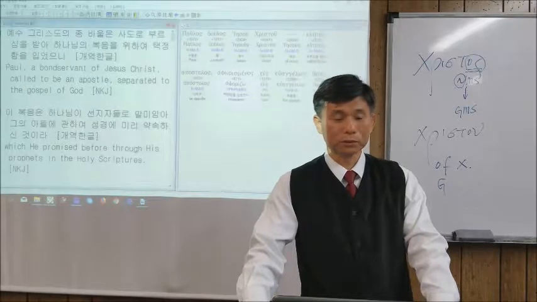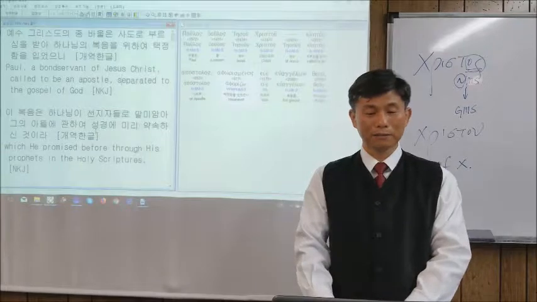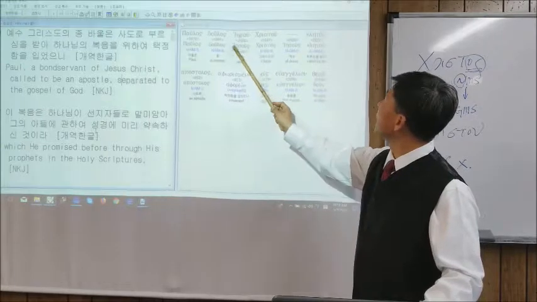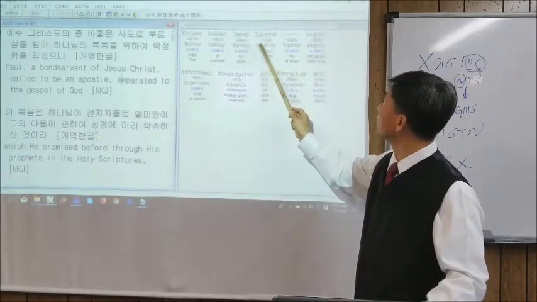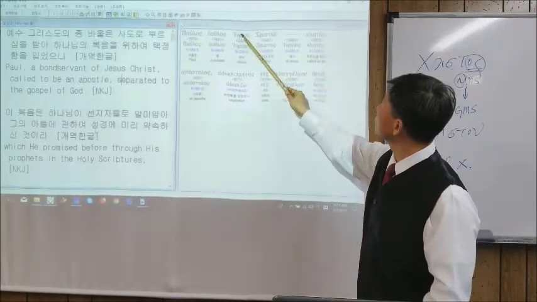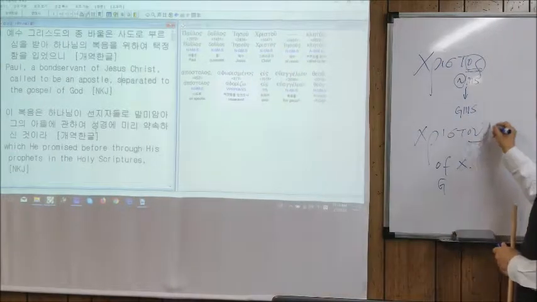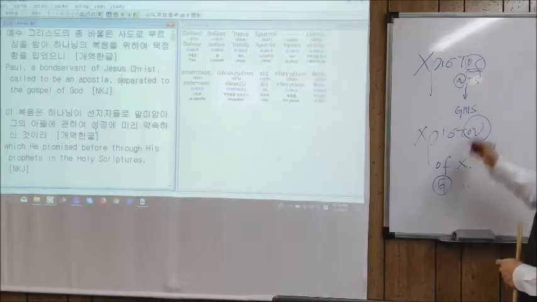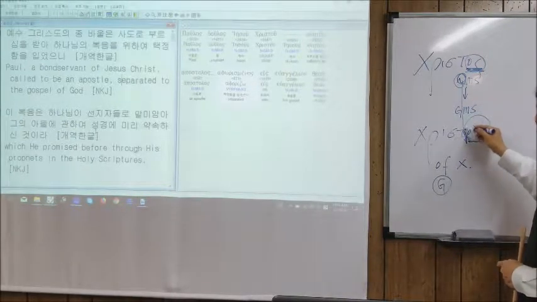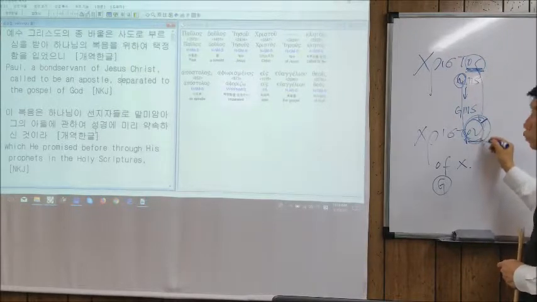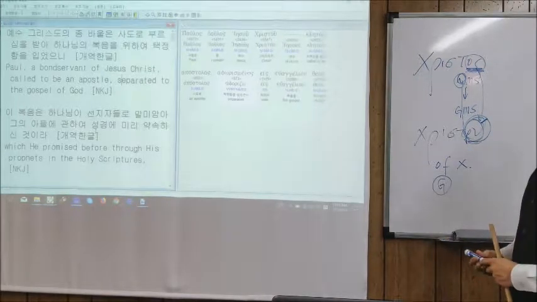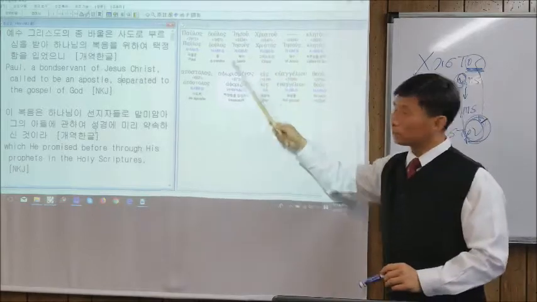we can look at Romans chapter 1 too, for a bondservant of Jesus Christ. Look at here. The lemma is Jesus Christos, the lemma, basic form. But when it changed to noun genitive, it changed what? To -ou, which is ou here, right? Because it changed to genitive. So nominative is omicron sigma, but when changed to genitive, omicron sigma changed to u, right? U. So Christou, Jesou Christou. That's why I said Christos, Christos Jesus, because it's genitive.